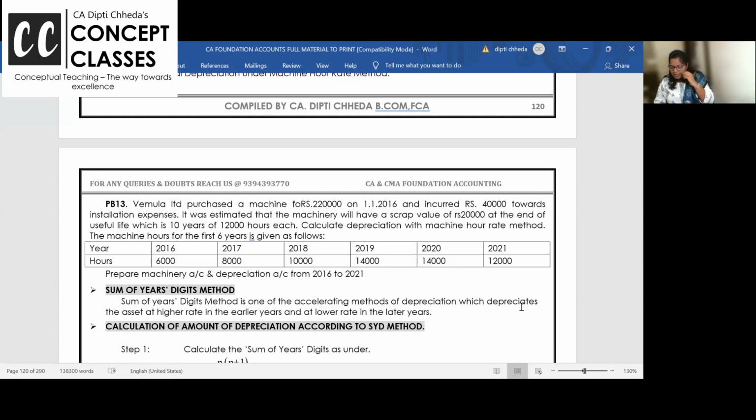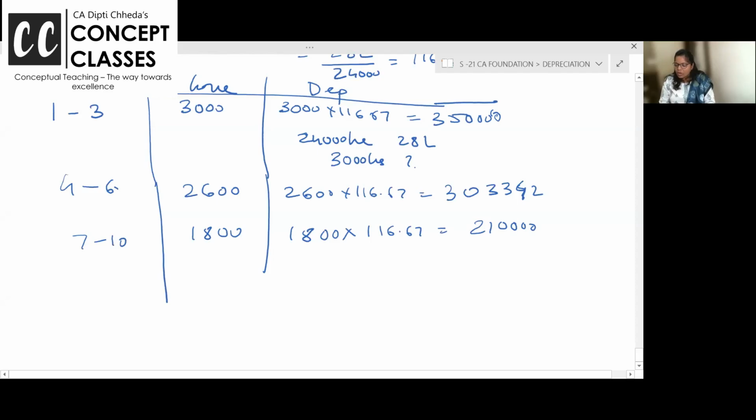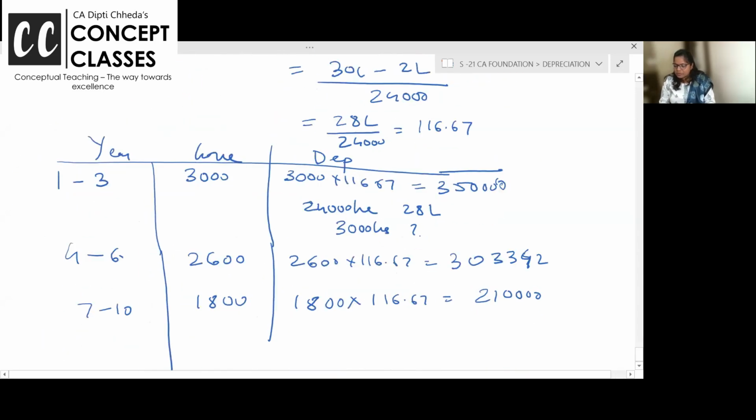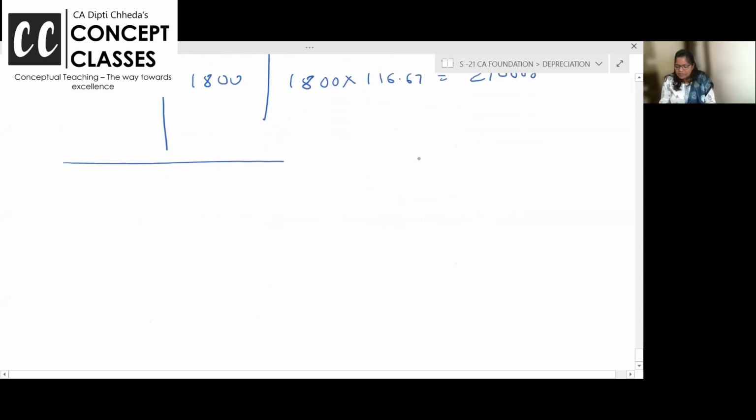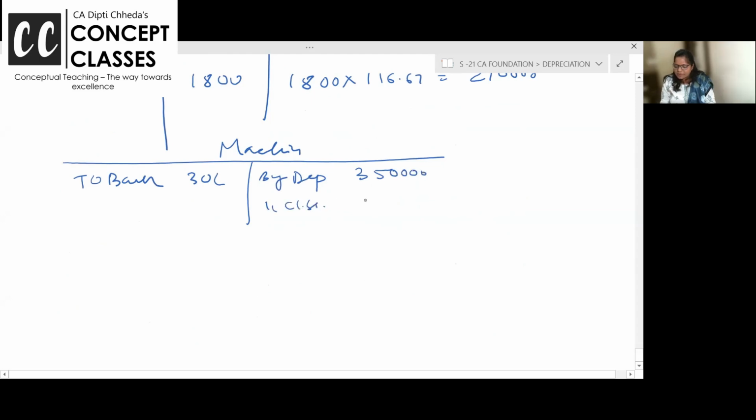If you have any doubt, I should clear it. If you are having a doubt, how will you present it? You will have to make the account, no? A T format account. For the first 3 years, it's going to be the same depreciation. So you simply have to prepare the machine account. In the first year, 30 lakhs, and depreciate 3,50,000. So the closing balance is coming to how much? 26 lakh.